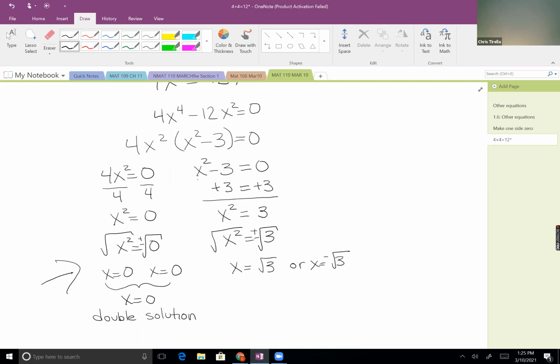So that next homework, that 1.6, the first part are going to be equations like this. Did you folks want to try one more on your own? Or go ahead. What is our final answer? X equals 0 and then the other two of 3? Yeah, we have 4 answers, but 2 of them are 0. So my solution set would be 0, the square root of 3, and the negative square root of 3.